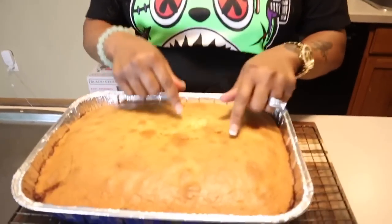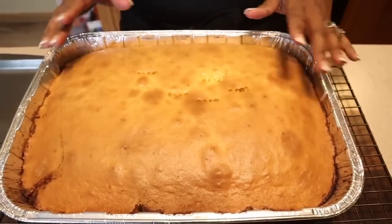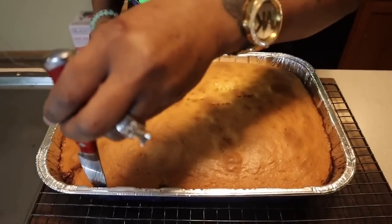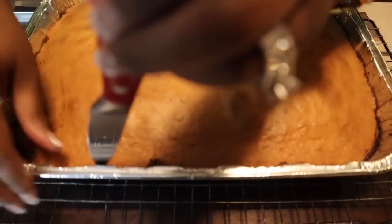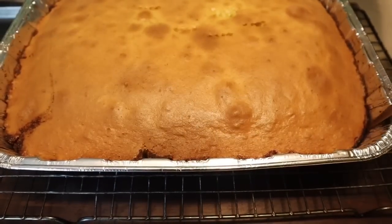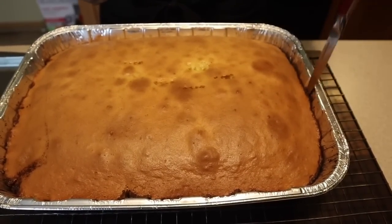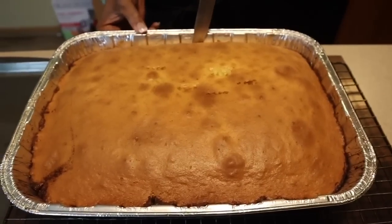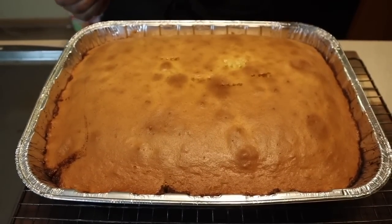It cooked for 35 minutes at 350 degrees on the middle rack. You see, I kind of went stir crazy with my fork here, but I wanted to make sure that this bad boy was done. Okay, so now here's what we want to do. I want to take this knife. I've already started, but I just want to go in and make sure that my cake is not sticking to the sides, because we're trying to flip this upside down. But you do want to let your cake set for around 8 to 10 minutes. You don't want it to come right out of the oven and flip it over, because the cake is way too hot to do that. So give it at least 10 minutes.